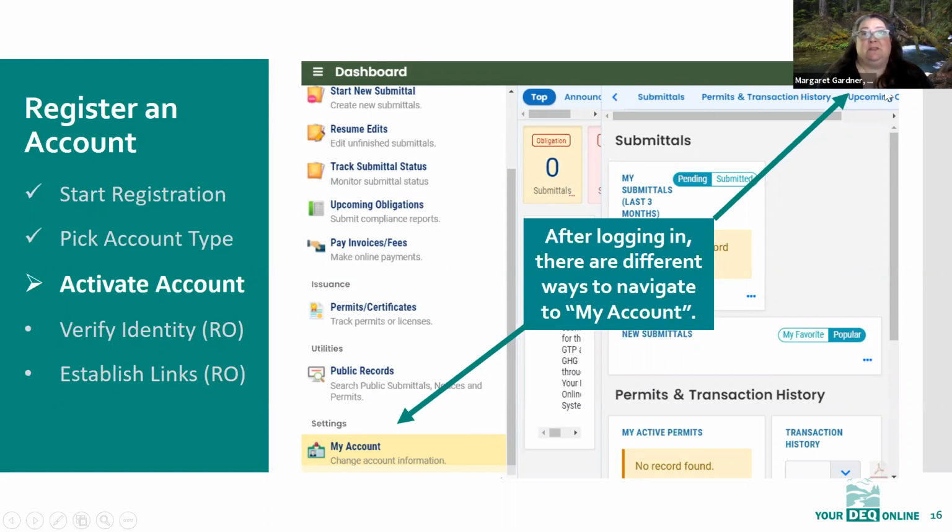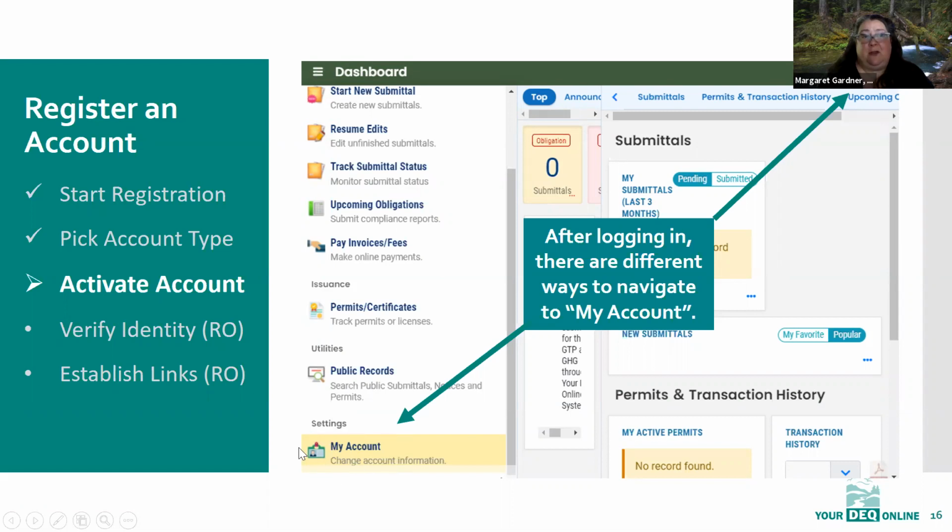There are choices across the top. Once you click on the little 3 bars at the top here, you'll see different things open up. And on the menu to the left, there is My Account. So the next step to really finish your setup, to do the rest of the responsible official setup, is to go to My Account.